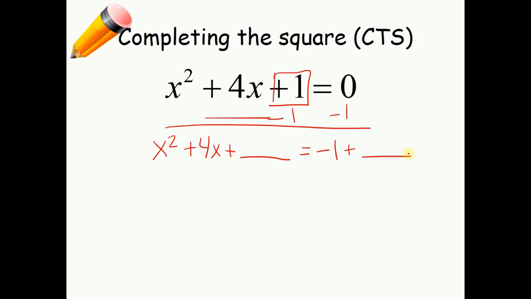Well, in part 1 of the video, we talked about how to find the blank. That's when we used the x squared tiles and the x tiles. And we found how to find the C value by taking our B value, 4, dividing it in 2, and then squaring. So I would get 2 squared, which is 4. So my blank will be 4. Now, what did this just do? It allowed us to make the left-hand side of this quadratic a factorable quadratic. That makes it so we can actually solve this polynomial.